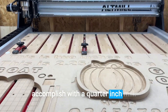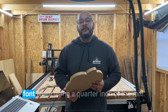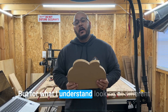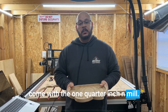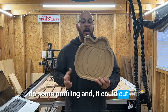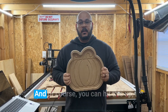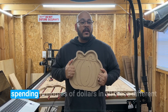So that's what you can accomplish with a quarter inch end mill. I hope that clears up any thoughts or fears you have about text height and font when using a quarter inch. It looks like through YouTube, a lot of people like to use the V-bit for engraving, but some machines come with the quarter inch end mill as the only bit. With just that bit, you can do surfacing, awesome pockets, profiling, cut out designs, and make cool things like this pumpkin tray — which is about 13 inches tall, a pretty significant size made out of MDF. Of course you can paint it to make it look beautiful, all without spending hundreds of dollars on different bits.